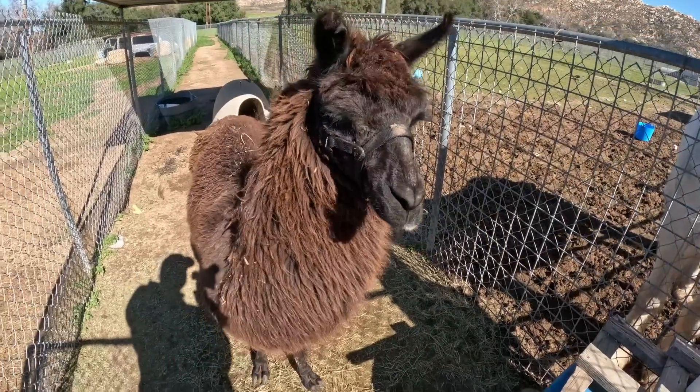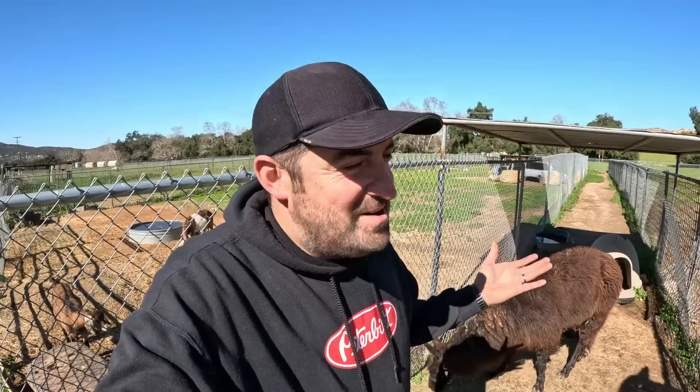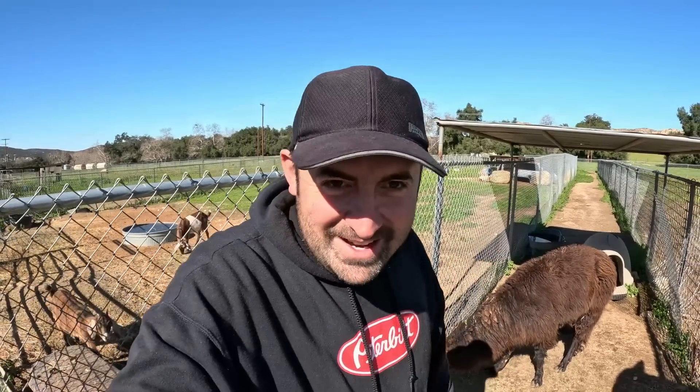He's trying to eat my microphone. A couple weeks back we had what we think was a mountain lion — we're not a hundred percent sure. Something came into one of our goat pens and just decimated the goat, completely ripped it apart. I don't think it was coyotes — it didn't really have the traditional signs of a coyote attack. So a couple weeks back my wife gives me a call and asks what I think about getting a llama.